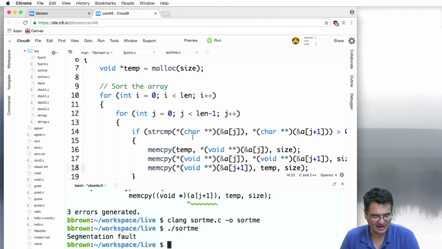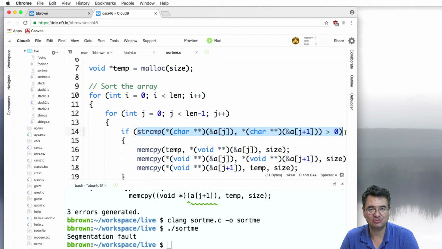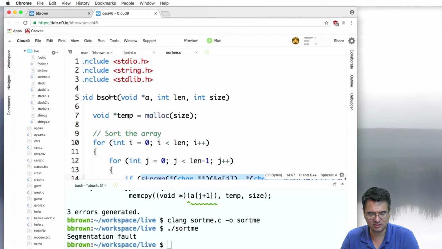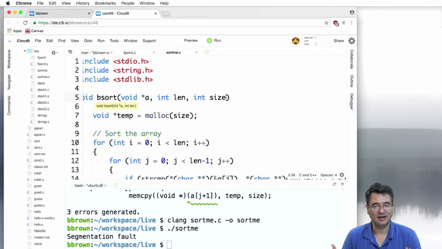This is where I was going. If I had actually gotten this to work, this is where I was going with this: this comparison function here only happens to work for strings. What if we want to make it work on other stuff? Like, what if we were passing in a struct that had information about people and we wanted to sort them by age? Or if we were passing in, let's say, doubles? So this comparison function here would change. And so what we have to do is pass into our sorting function a function that tells the sort function how to do the comparison.